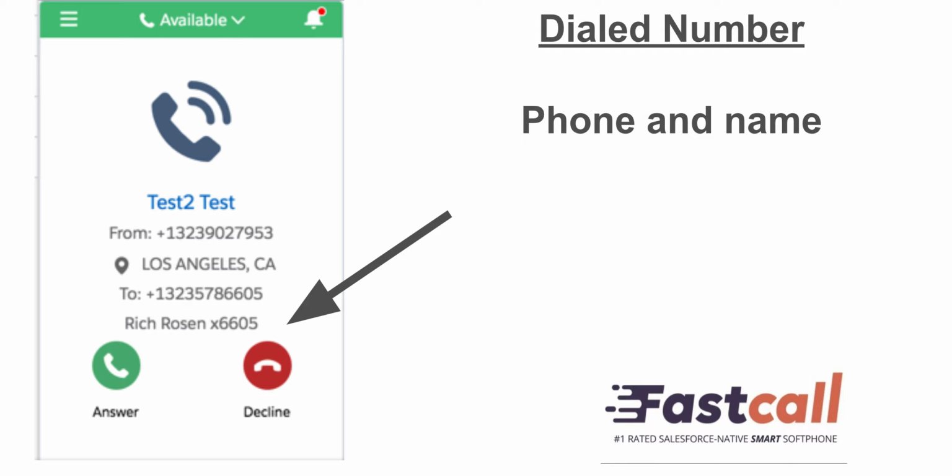This is another addition, and I'm doing this as a screenshot because it's easier to show an inbound call as a screenshot. It's one of those things where we just did something kind of basic that we didn't support that we're now supporting. So when an inbound call is ringing, we had always shown when we could find it, the caller ID the number is coming from, if there was a match in a Salesforce record, the city and state, which is coming from Twilio, if we can find it, and the number that was dialed and the name of that phone number.